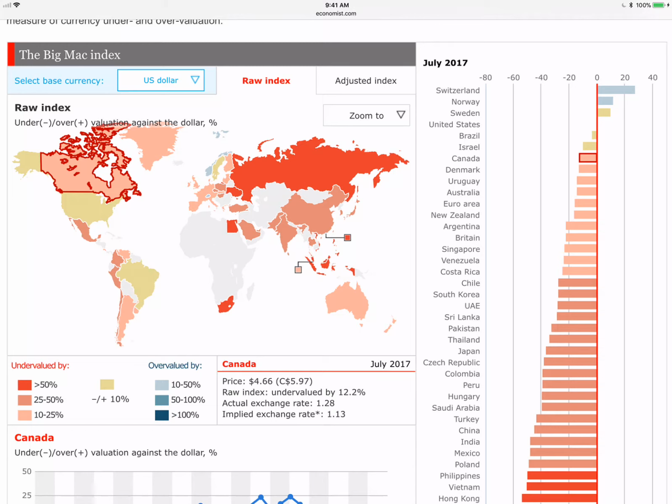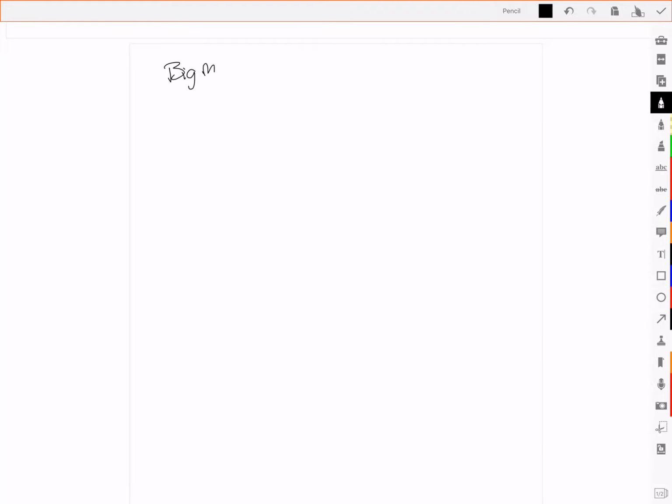Now the Big Mac Index uses the US as a benchmark. So let's take a look at the US and then we'll look at comparing exchange rates with other countries, like, for example, the Canadian dollar versus the euro. All right, so let's just open up a blank sheet of paper here. Now we said that if you get a Big Mac in Canada, it's going to cost you $5.97. If you get a Big Mac in the US, it'll cost you $5.30 US.